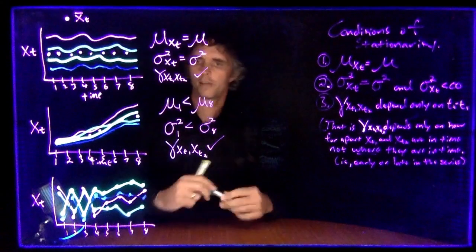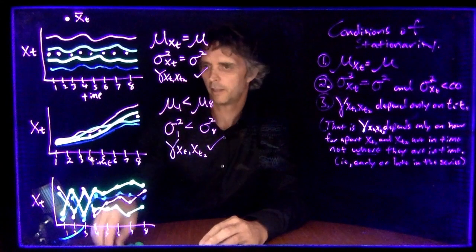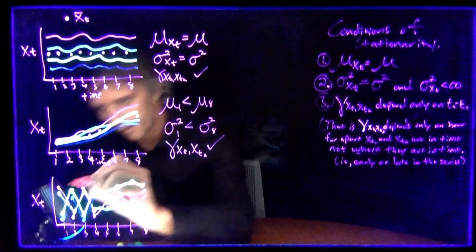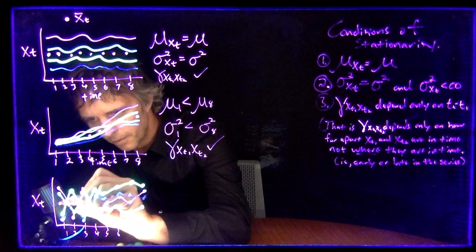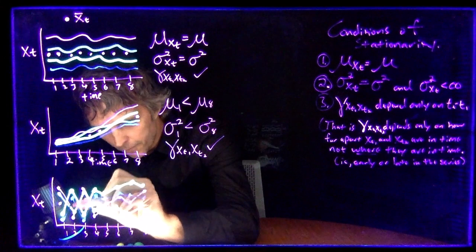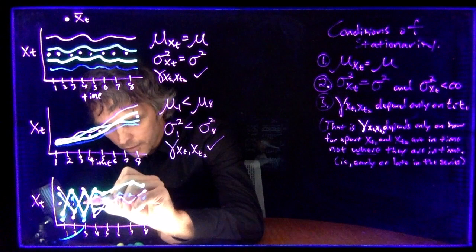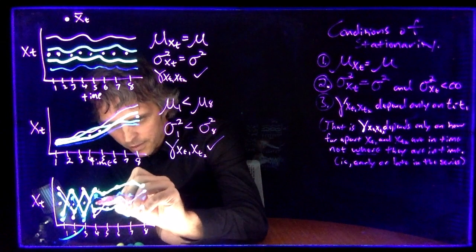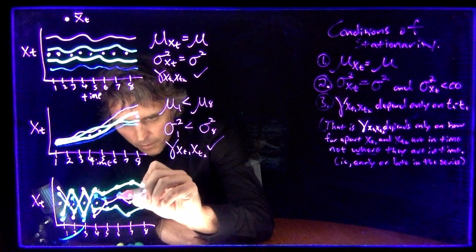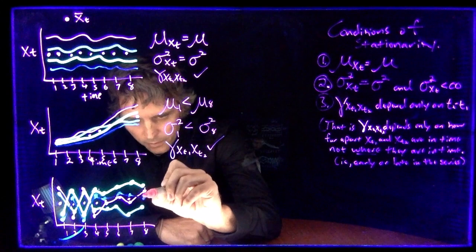Okay, so let's check that out. Again, we only have 4 realizations, but let's look and see what they're consistent with. Again, let's start with the mean. Well, the mean, if we put our little pink dot in there, those two look right about there. It's going to be really confusing because I put dots in there, but that's a dot. There's 1, 2, 3, 4. That dot looks like it goes right about there. 1, 2, 3, 4. That dot. Look at these. These sample means look pretty consistently in the middle. That one looks to be right about there. This one, maybe that one's pulled up a little bit, but then it kind of settles back down, and this one's about there.